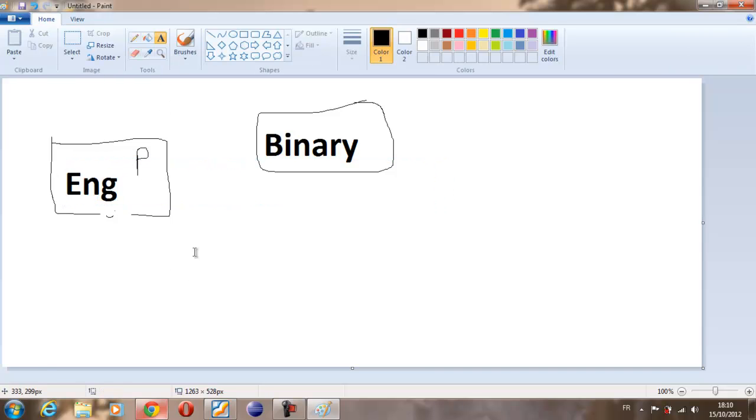The person who knows the English language does not know the binary language, and the computer knows only the binary language. It can't talk in or understand the English language to accept orders and carry them out. So we will need a compiler.